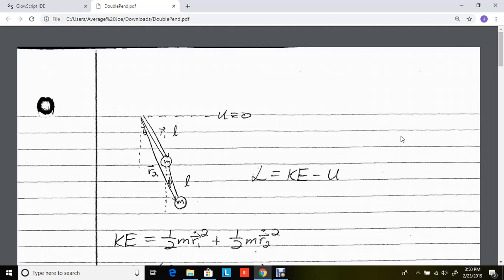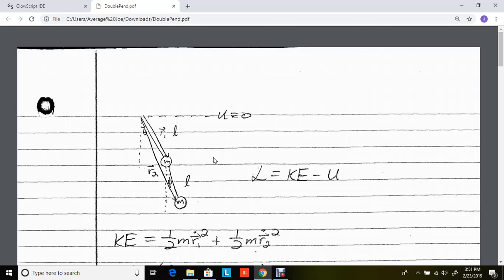Hello, and welcome to my video in which I apply the Lagrangian and the properties of the Lagrangian to the double pendulum and its equation of motion. I'm going to be doing this in terms of the two generalized coordinates theta and phi. I went ahead and made the masses the same and the length of the two rods the same, as well as making the rods massless themselves.